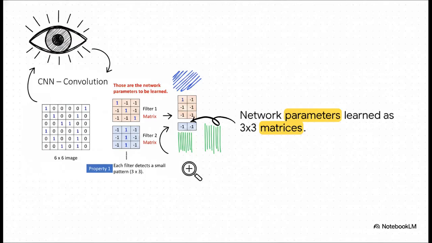Let's peek at the math behind the magic for a second. Imagine our image is a simple 6x6 grid of numbers. Right next to it are our filters, these smaller 3x3 grids that hold the actual parameters the AI is learning. Filter 1 might be looking exclusively for diagonal lines, while filter 2 is searching for vertical edges. Each filter is basically a dedicated detective.